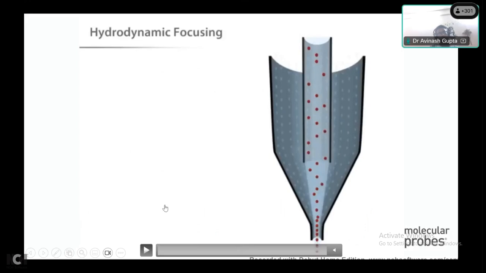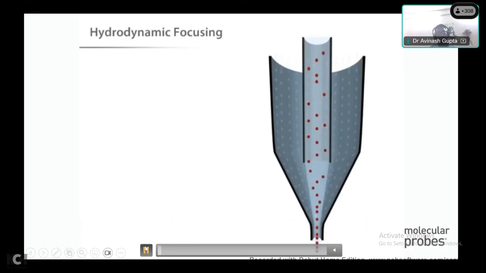So coming to the first part, what is hydrodynamic focusing? In hydrodynamic focusing, you are arranging a randomly arranged population in a single cell file. Like if you think about your Mumbai railway station, the local Mumbai, the population is randomly going there. But if you think about the population going for check-in at the airport, they are going one by one, and the security officer is calling you one by one, checking you and letting you go in. The same way, this arrangement is there.